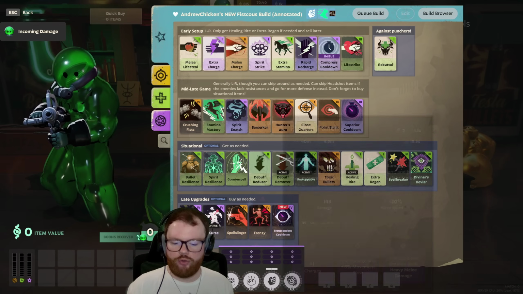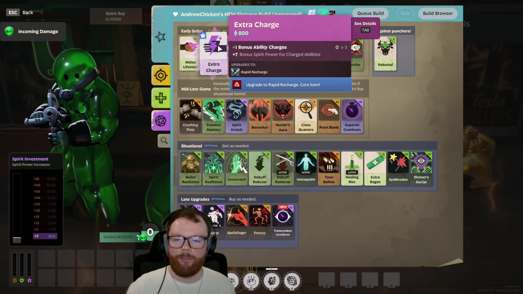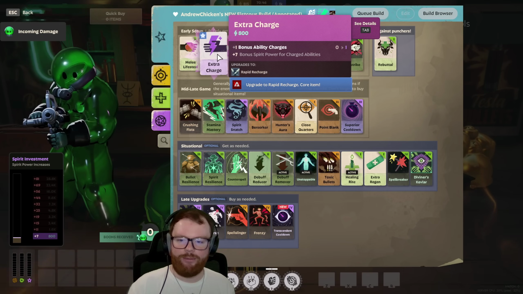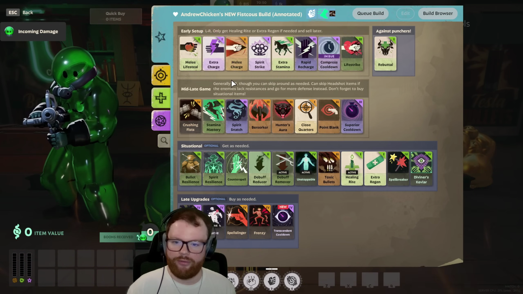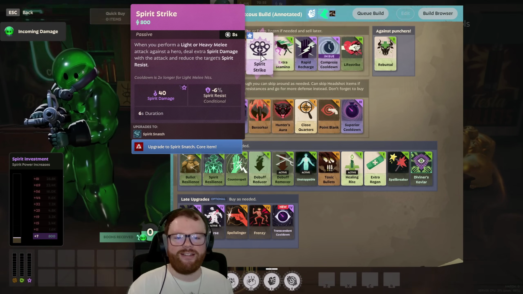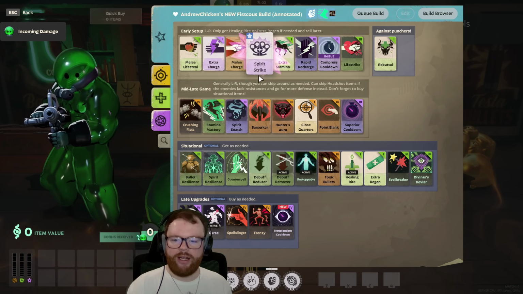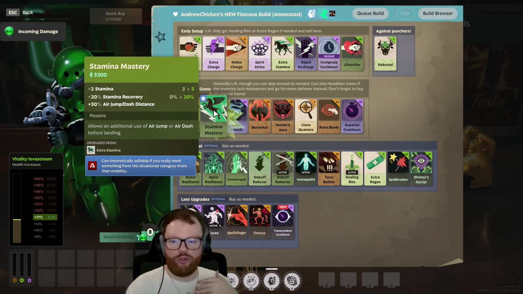We get extra charge because Viscous's Puddle Punch is a charged ability, and so this actually helps. Although if you're playing someone like Abrams, you would obviously want to skip this. This is kind of a Viscous exclusive. Melee Charge, fantastic melee item. Spirit Strike, obviously fantastic. And we're going for extra stamina here, but we're actually upgrading it into Stamina Mastery later because this gives way superior mobility.